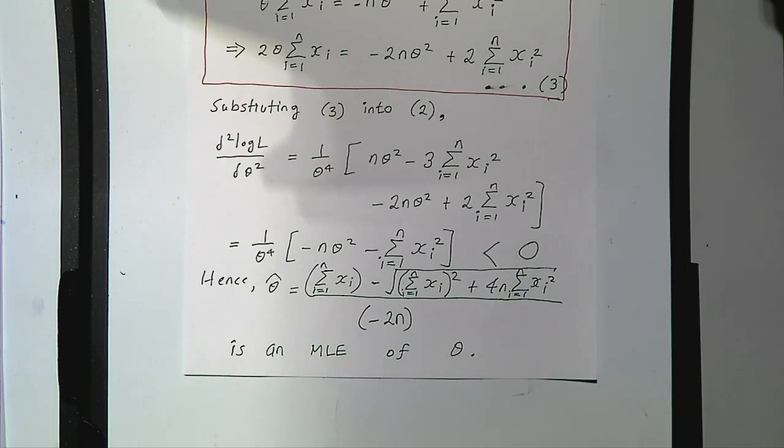So we have found the MLE for theta. I know this is not a trivial problem, but you can see that the concepts I have used are pretty basic. I mean, quadratic equations are something you learn in your A level. So it's an interesting problem. All right, so that's example 5.